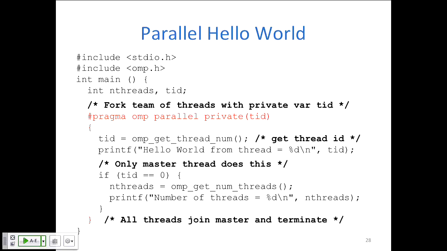And another important thing to realize is that this number of threads line may be printed right after one possible order is hello world from thread 0, number of threads equals 16, and then 15, 14, 13 comes back in some order. So how fast the threads run is not specified relative to each other. So it's non-deterministic, right? And if you think about it, this makes sense because this frees the operating system. It can run all 16 threads. You can ask for 16 threads even if you only have one hardware thread. And the operating system is just going to say, okay, I'll just run one at a time until they're done in some order, right? So the order the threads run relative to each other is not defined at all.